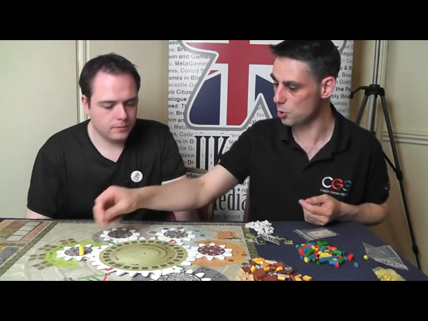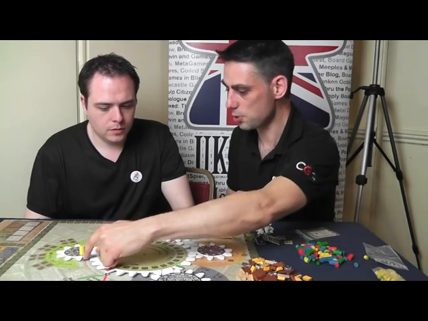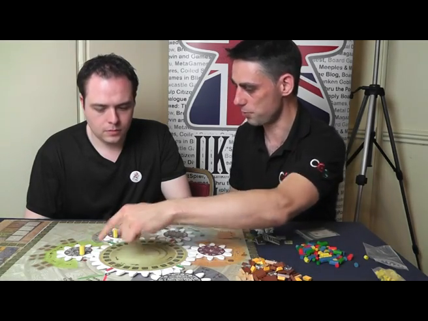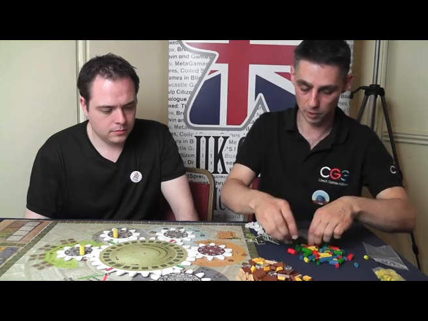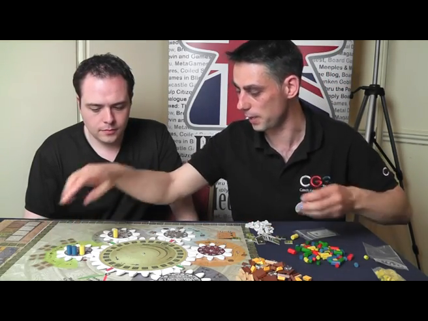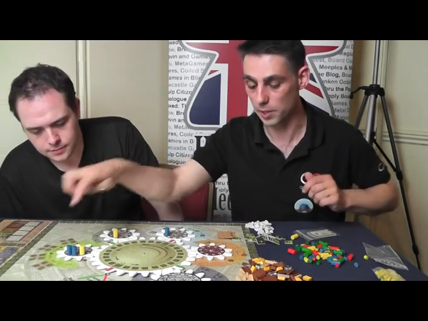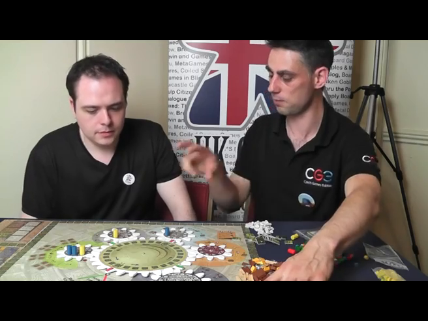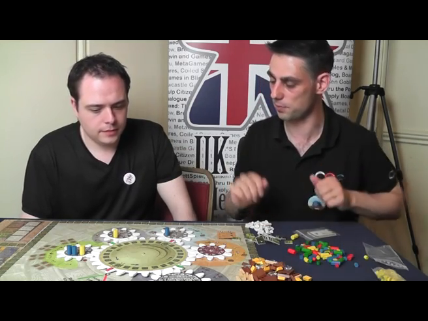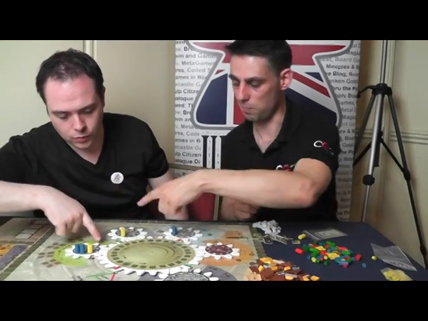So in your turn, you could place 1 there, for example, and maybe 1 there. And that would cost you 1 extra corn, in addition to the cost of the spaces, which was both 0. The next player would come along, and let's say he decides to place 3, and goes there and there and there. So he would pay 1, 2, 3, and an extra 3 because he placed 3 workers. The cost goes up around each of the gears.